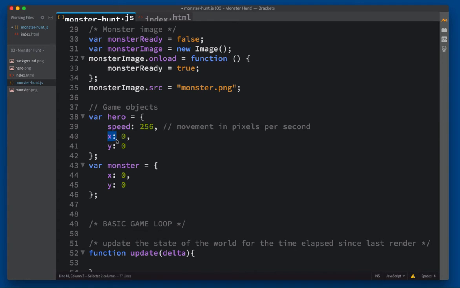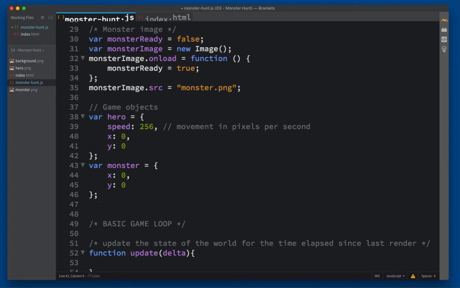And I don't even really need these, because I'm actually going to set the coordinates later when I draw it, but just so that we've got some properties in our object, so it looks a bit more normal, like when we talked about objects, I'm going to set an X and a Y, and I'll just set it at 0, but they'll be replaced later on when I actually draw and render those objects. And our monster object, again, just with dummy X and Y values set at 0, that we'll use later on.